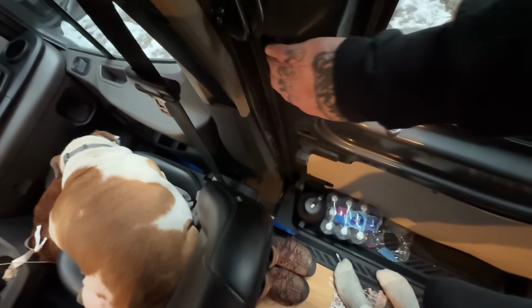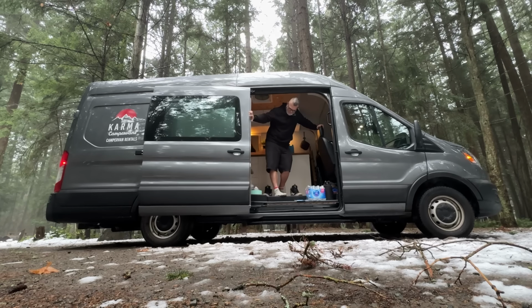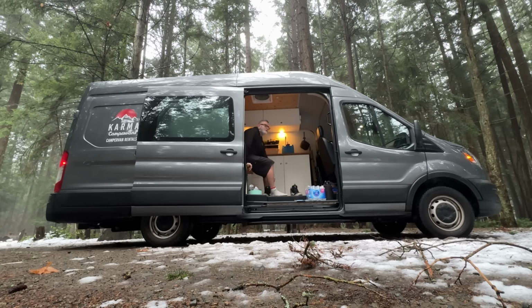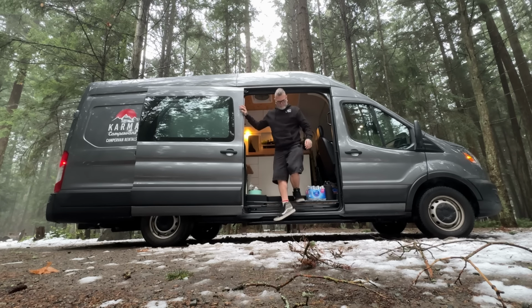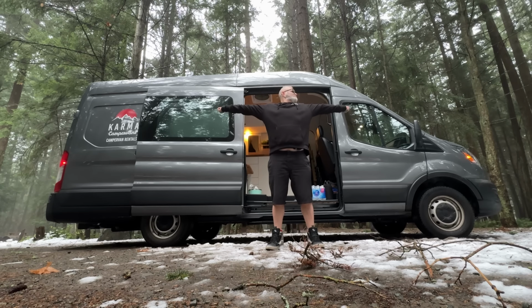He's still sleeping. Hi, buddy. Something I've learned in this whole process of being out of my van for 4 months is that I missed the big, beautiful van build. But first year of my van life, I lived in a bare, empty van. I've been through the basics before. So to go back for a short amount of time was no problem. But for 4 months, that was a little bit too long. I'll tell you, there's nothing better than a big, beautiful build to make you feel like you're at home.